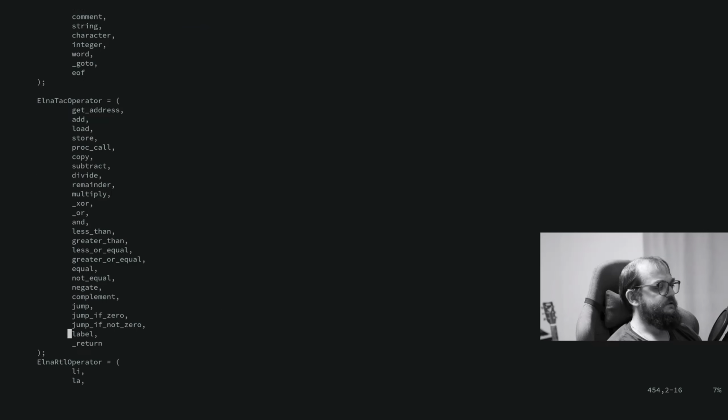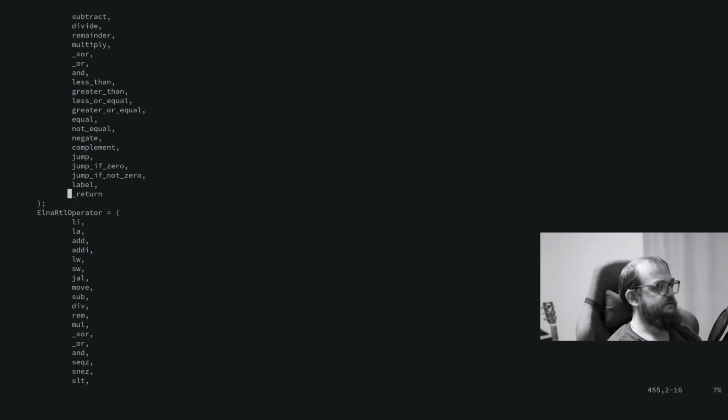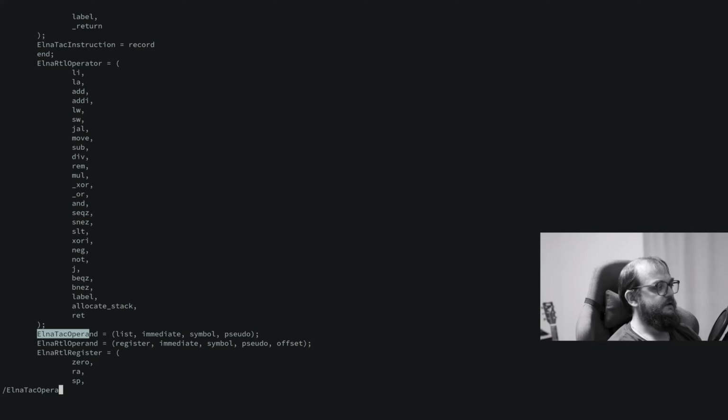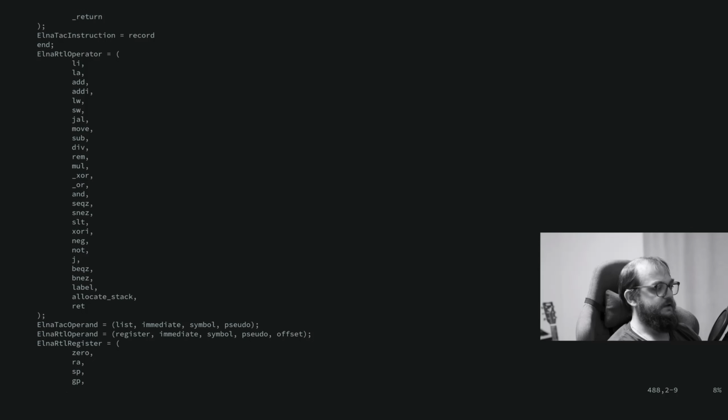But now we can go to this operator representation, and just below it we can now define the ELNA TIC instruction type. It will be a record. Actually, at first we need an operand. I hope that I have ELNA TIC operand already.